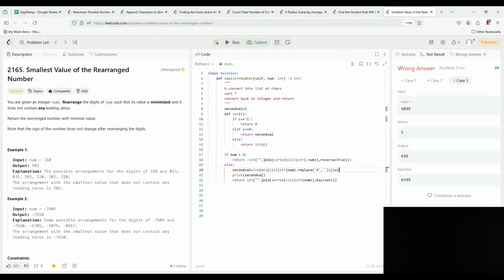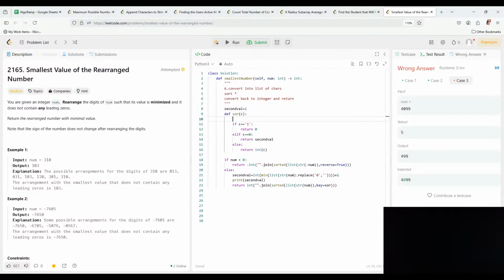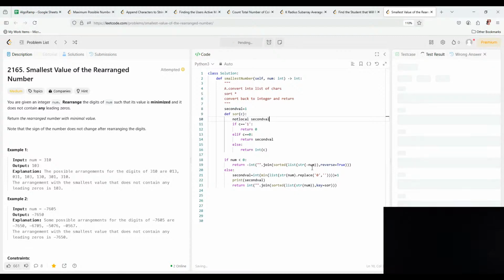Is this because it's not seeing the second val? No, not local. Is this not local, or nonlocal?